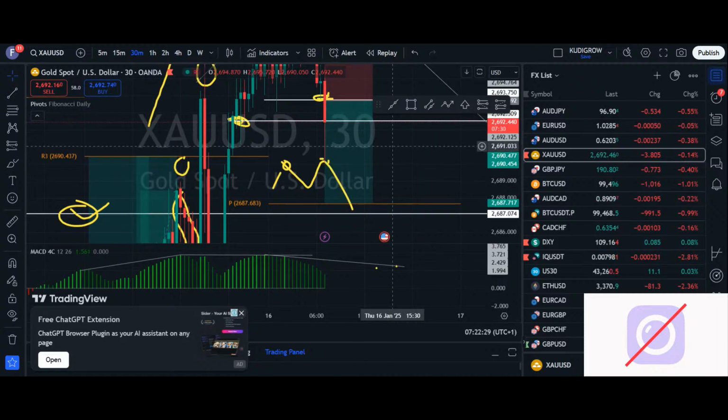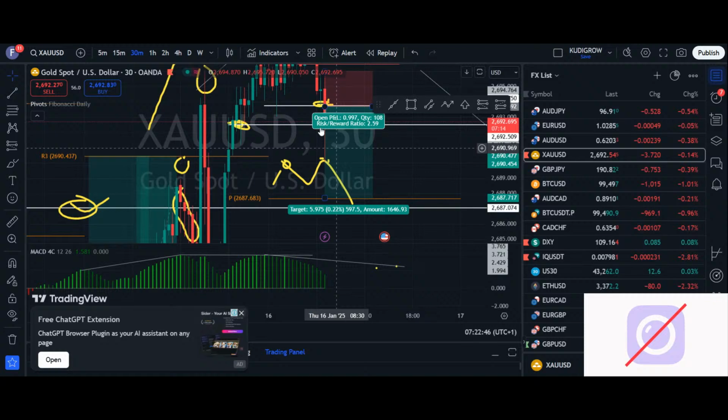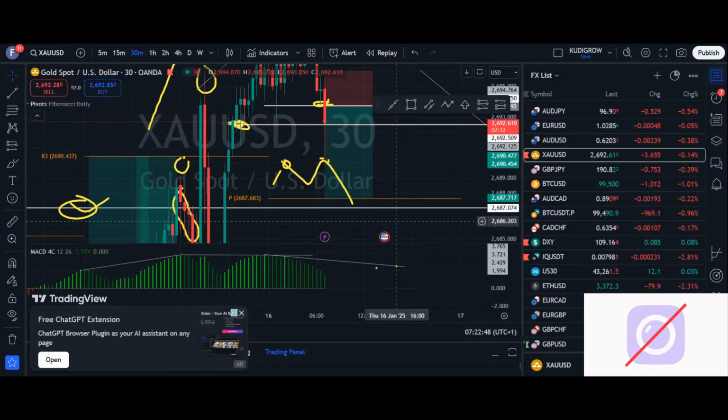Okay, so market has moved down and is pulling up. For those of you that have taken your partials, good for you. It's been a beautiful trade this morning, but we still believe that after a while, gold these days doesn't want to make it easy. That volume has been pumped in, and in about 8 minutes, this candle is going to end, and we'll possibly have the other candles.